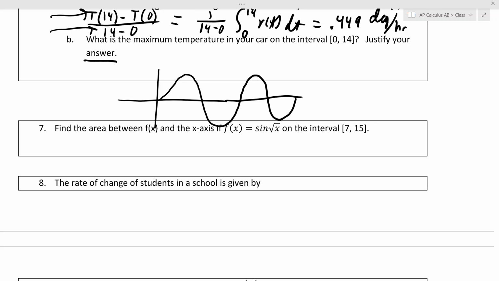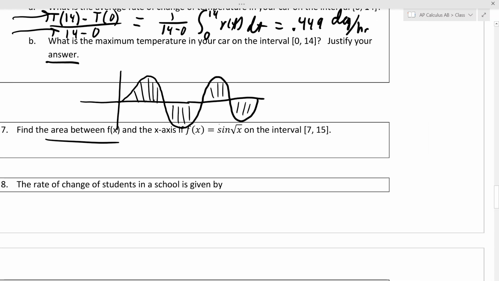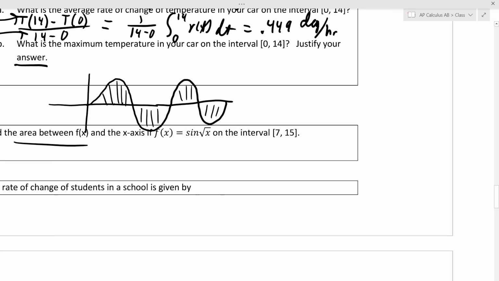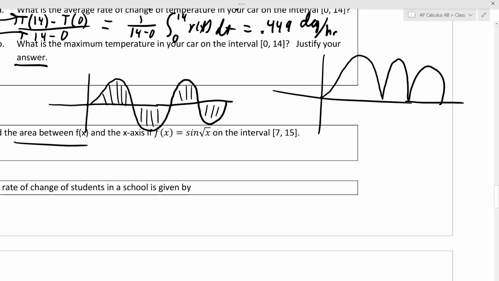By the way, if you had to find the area specifically for this, you'd have to find this area and then find this area and change its sign and then this area, if you had to do it by hand. But what we're going to do is graph the absolute value of this thing, since we just want the area, right? Area has to be positive. And that's going to turn this into a curve that looks like this. Cool. And it's going to turn all the area positive. It's going to flip up the negative pieces.